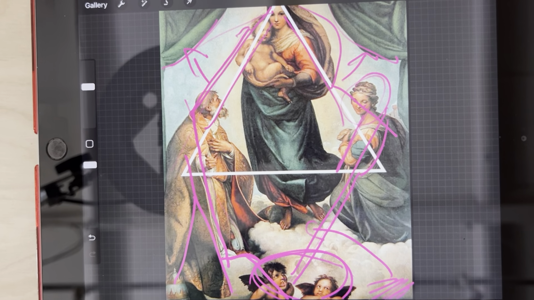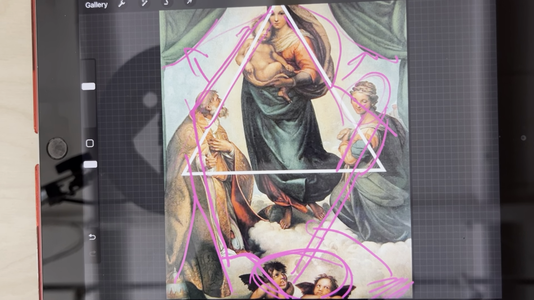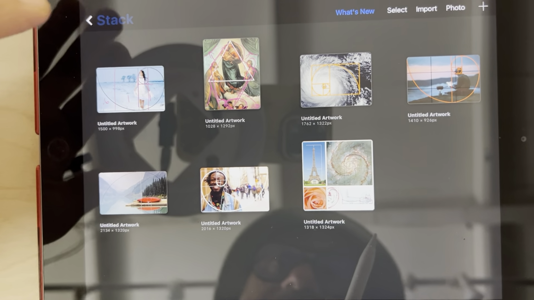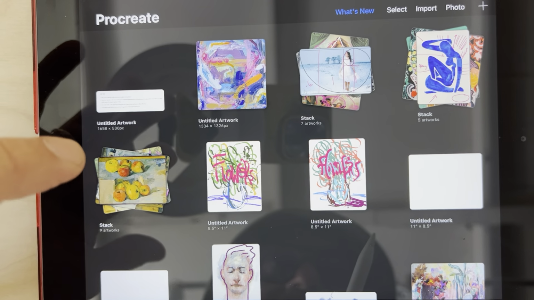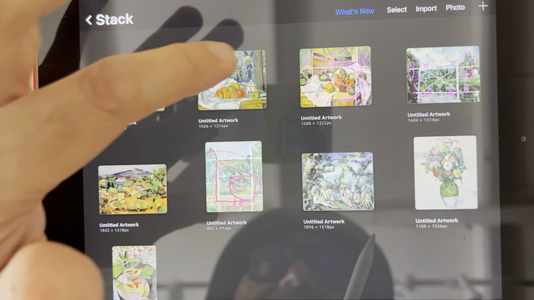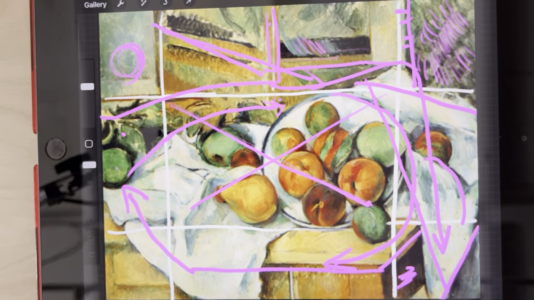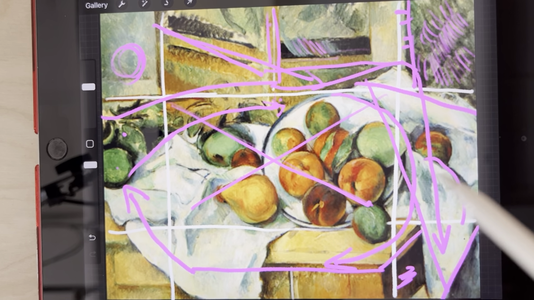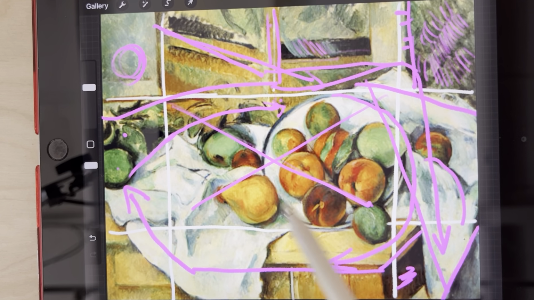And use objects to point at the thing you want people to focus on. And we saw that very clearly, let's look at Cézanne again in this painting right here. Those were using objects right there. We have a round plate, we have an angle, and so on and so forth.